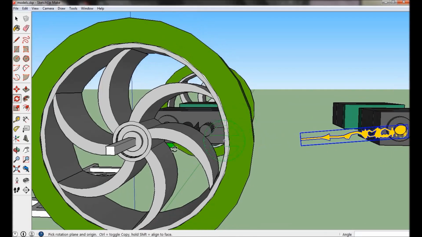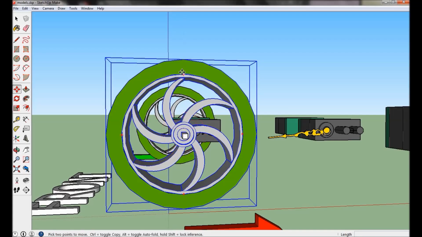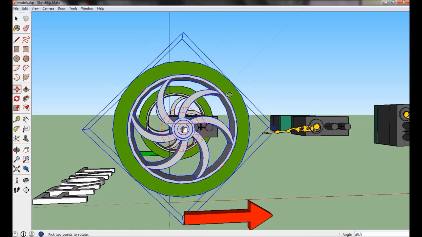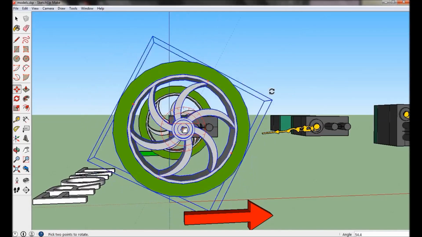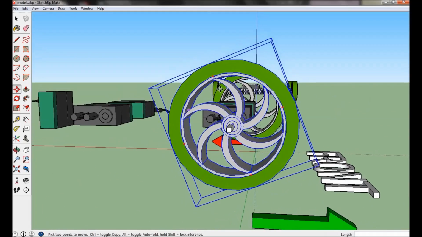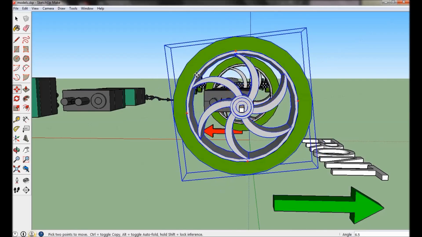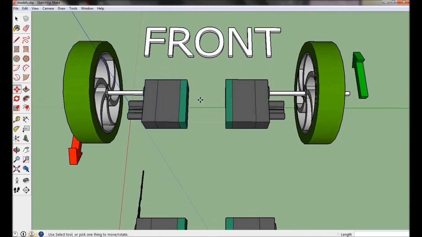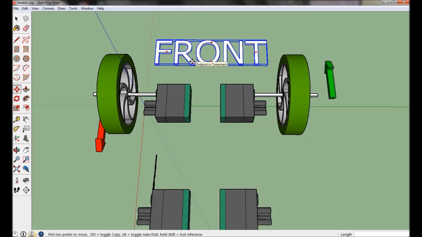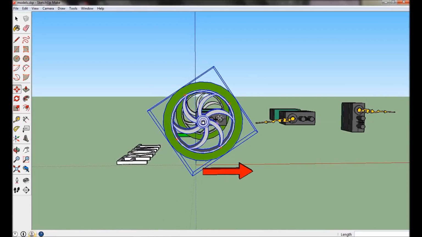So when we put this on the actual wheel, we will notice something rather interesting, where when we send positive values, it would cause the wheels to actually spin in this direction. But when we flip it to this side, and we assign the same positive values, this wheel will actually spin in this direction, which is clockwise. But when we actually look at this from this point of view, where this is the front, we see when positive values are assigned, the robot will actually spin because the left side is going backwards and the right side is going forwards.